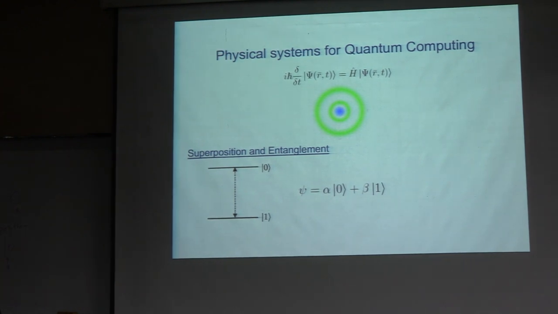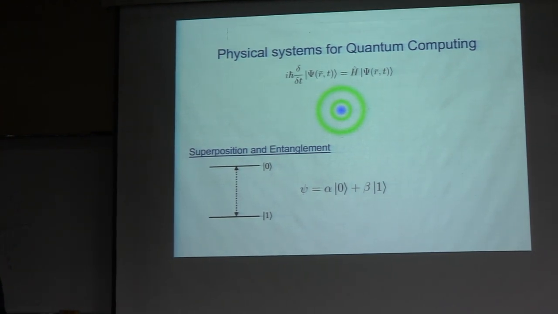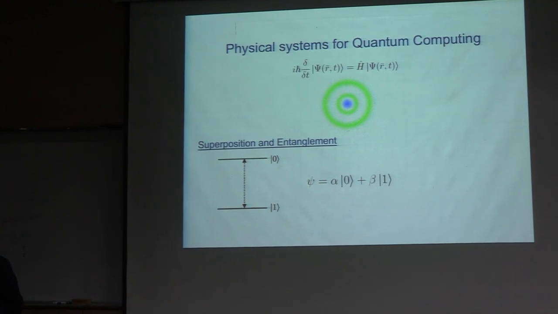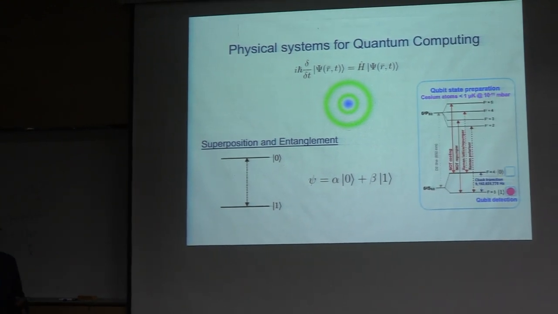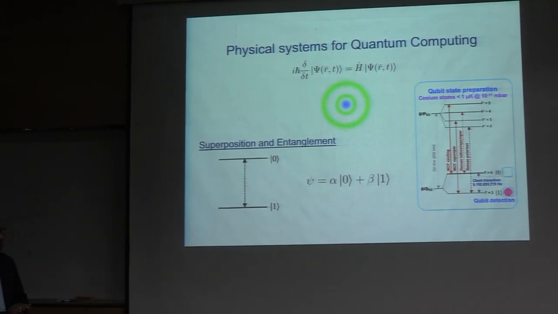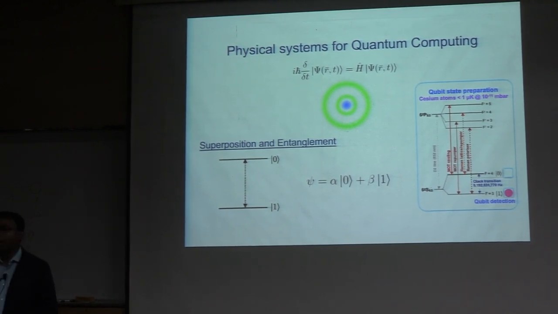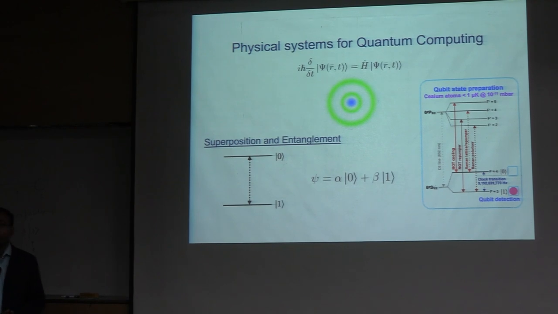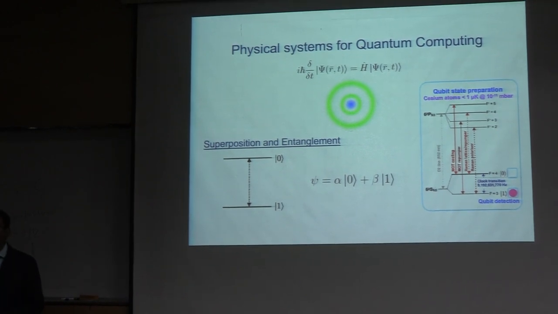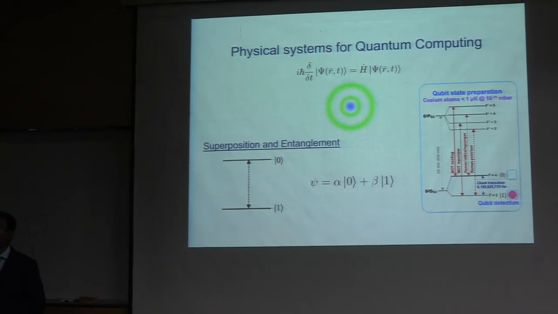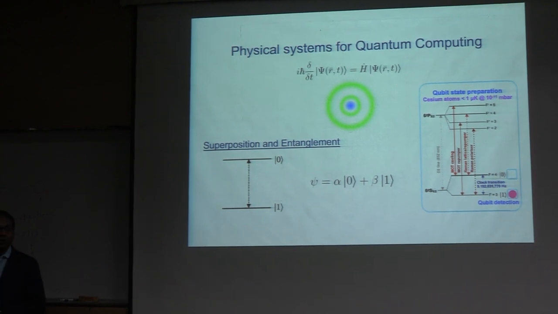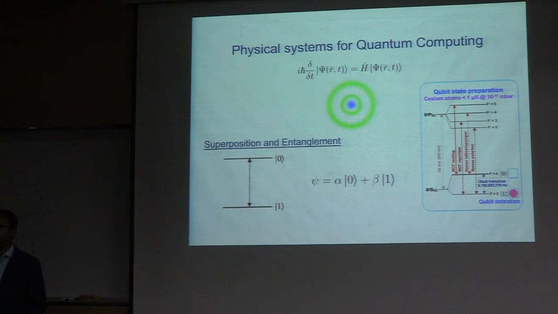Now you need some physical system, right? So this is all that is happening, what can be done. One physical system is this one. It looks slightly different, but it's the energy level structure of an atom. This is the energy level structure of a cesium atom. Now, how many of you have studied the periodic table? So all of you, right? So cesium atom, where does it lie in the periodic table?